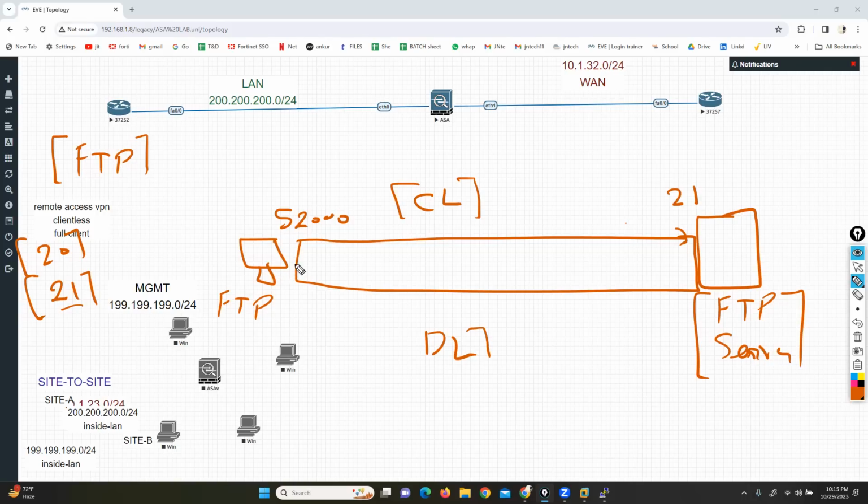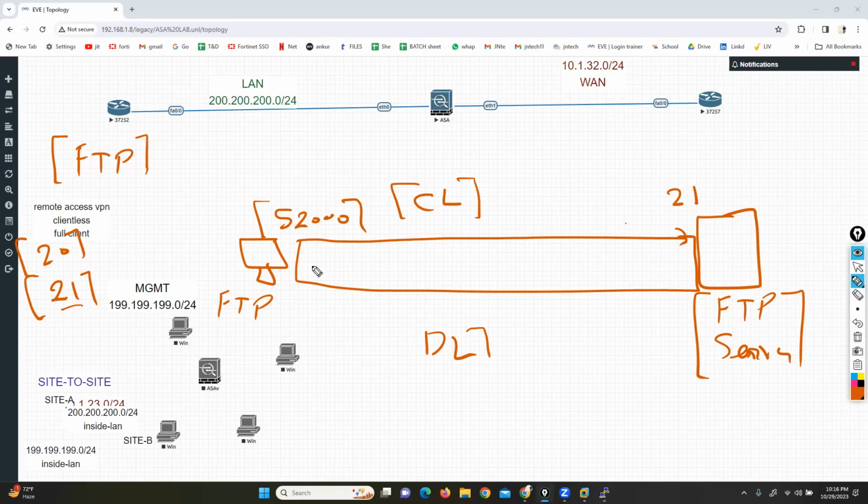Now, please open a port number. The FTP server is saying to the FTP client, please open a port number, because to transfer our data information, we need a separate channel. So he just opened a separate port number, but it's a background process. Actual port number is what? 52,000.